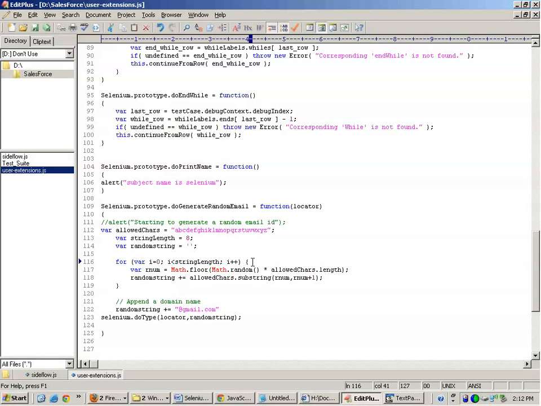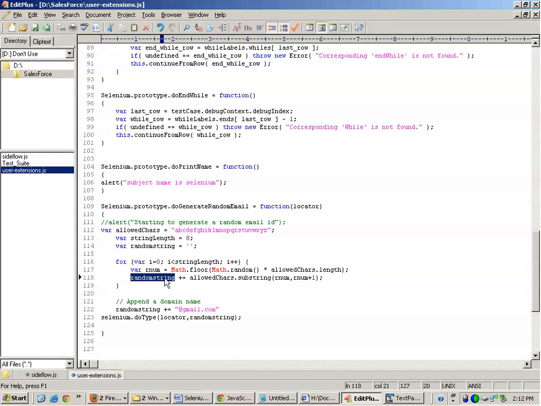After generating a random email, I am running this for loop 8 times, till the length of the string. The logic inside this for loop, each time it runs, it will pick up a random letter from the allowed chars variable.